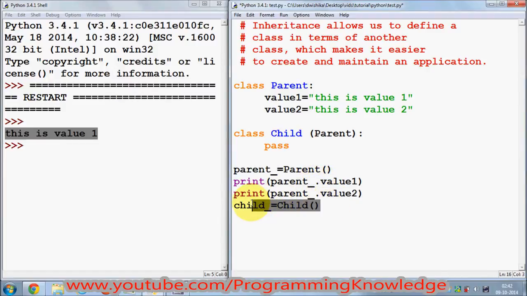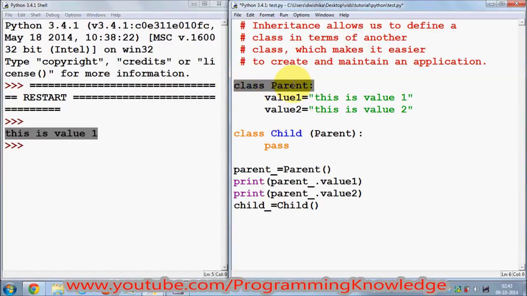I create the instance of child, and because I'm inheriting from my parent class, value 1 and value 2, which are member variables of this parent class, are available to use from the instance of the child class also, because by inheritance we are allowing access to the superclass, which is this parent class from which we are inheriting.